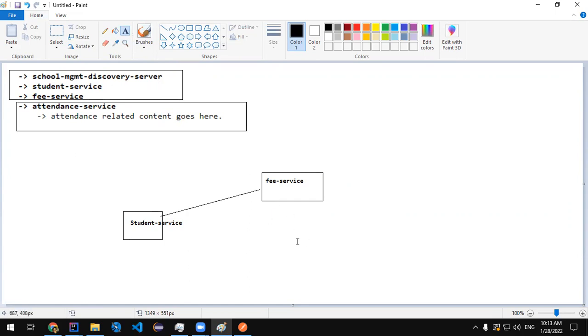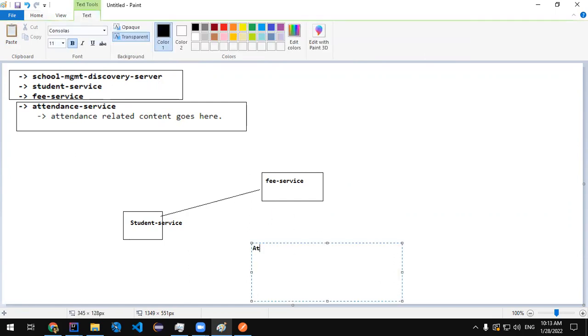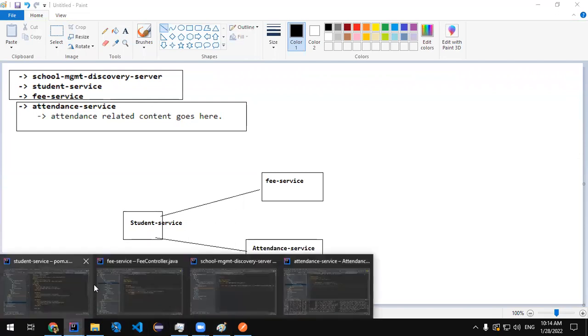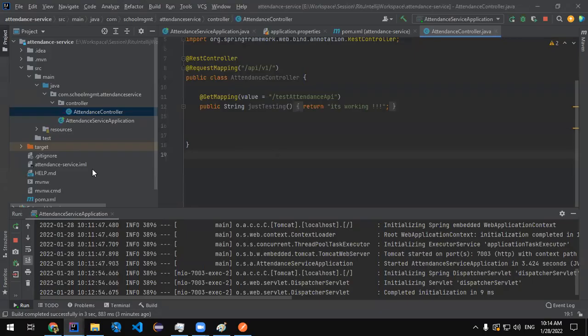I'll pick attendance. Okay, so attendance service here, we already have it. So initially I'll just call this attendance service from student service and complete the student service object. Fine. That's the idea. Then we might do some more changes.